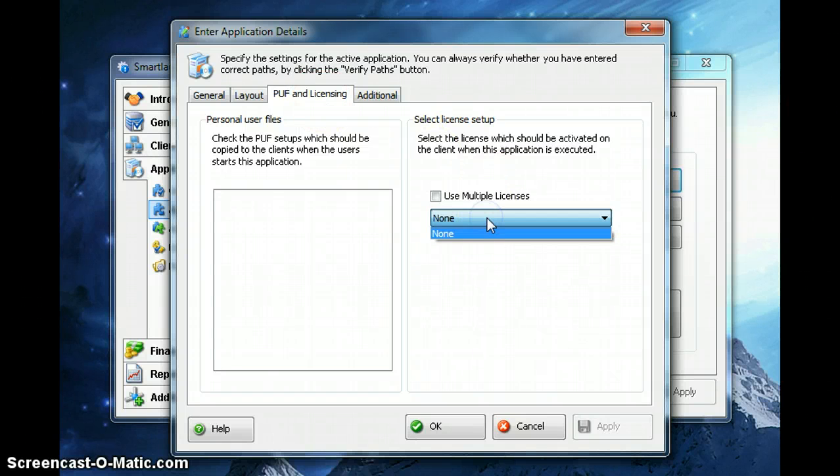This part, we actually have to jump somewhere else. So let's say personal user files, you want to store some screenshots or something from League of Legends, and you want it to load every single time the user launches League of Legends or when he logs in. So his personal settings and configuration, you want it to keep. So this is especially useful for key bindings. Let's say his keys are different than other people. Then this way he doesn't have to customize it every single time he comes in to your cafe. And as for licensing, this is so we can manage the licensing keys for you. You can actually use multiple.